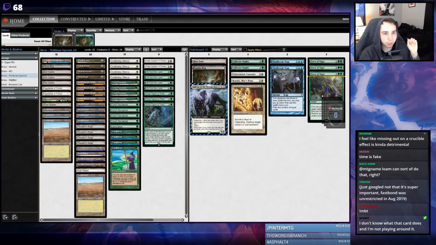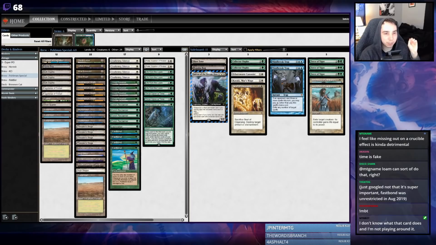I recently just put these Swords in. I felt like I kind of needed an answer to Deathrite Shaman and the creature-based decks. I think Swords is probably the best fit, but I'm not 100% sure if that's the right call. I don't really want to find another color of mana in my deck. I like the green-white shell as it is.